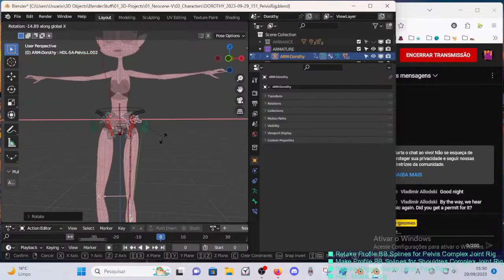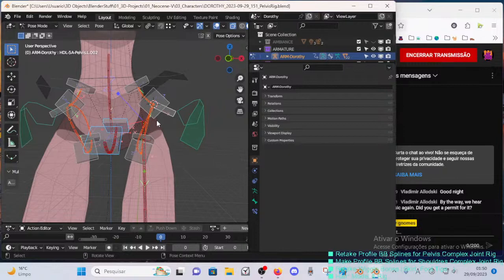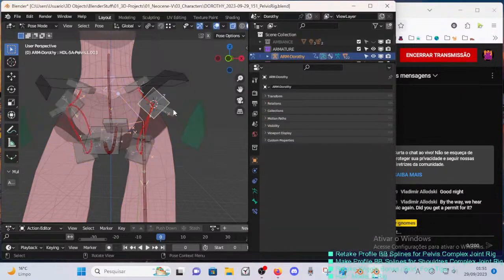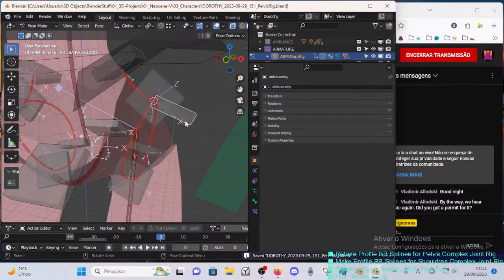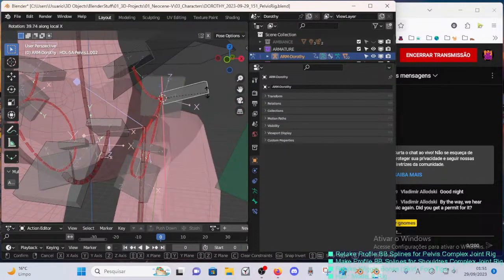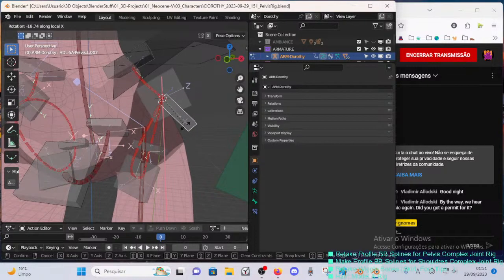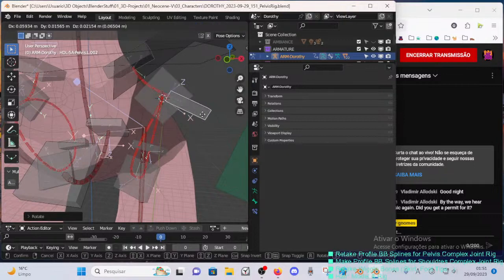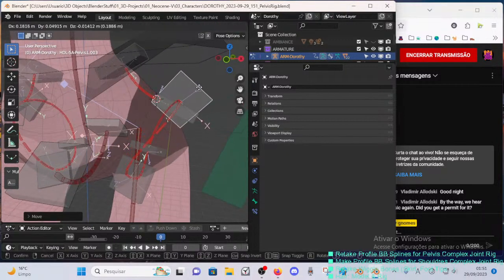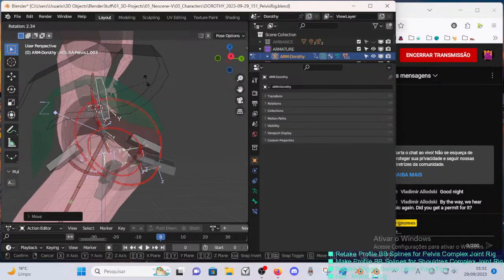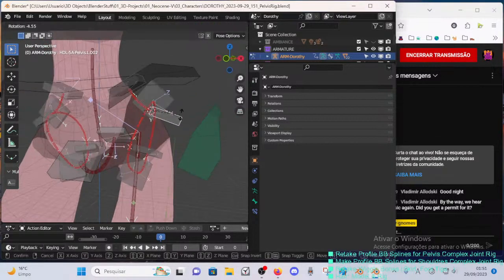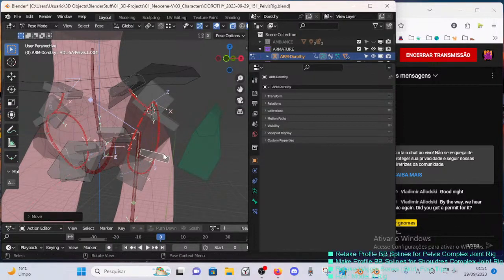Now this is just mesh warping. It's something related to how these interact all together, so maybe I should be more careful about this thing. Yeah, this is more meant to move like that, not having this kind of interaction. Like, we could make a copy rotation on local space and do some work with that.